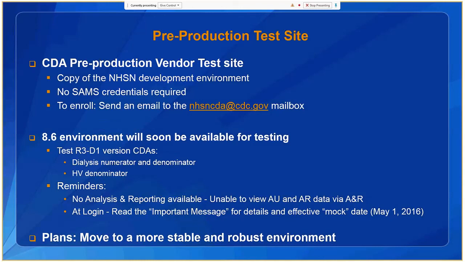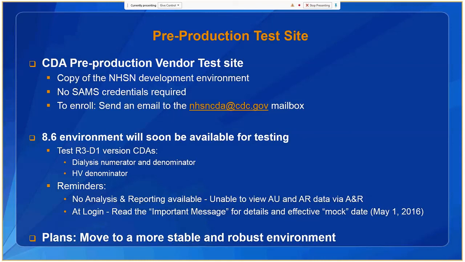So the CDC pre-production vendor site is for the new users. It's a copy of our development environment. There's no SAMS credentials required. And to enroll, if you want to get access, just send an email to our CDA mailbox, and we'll get you going and signed up. So when it comes up, hopefully next week, you'll be able to test the new CDA versions for dialysis and the HV denominator.